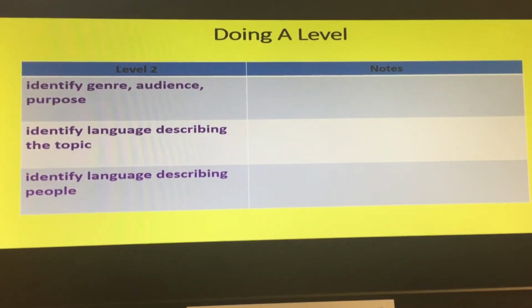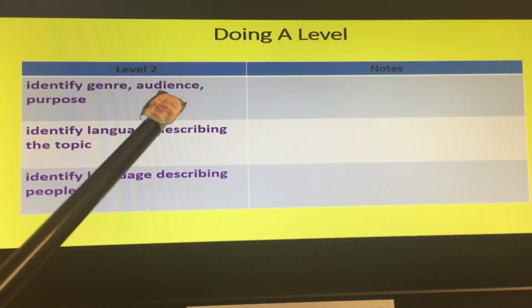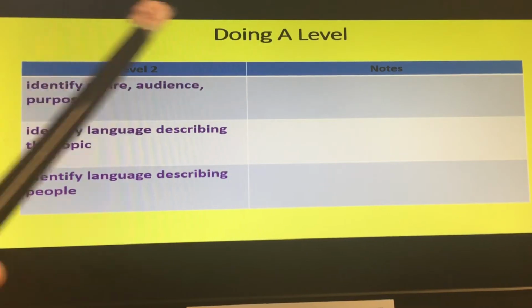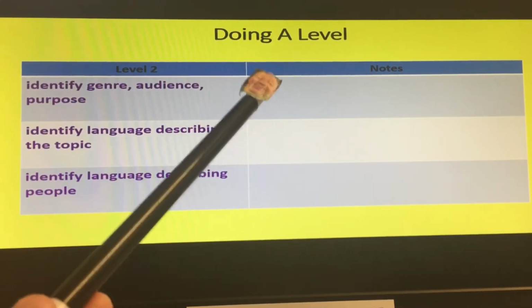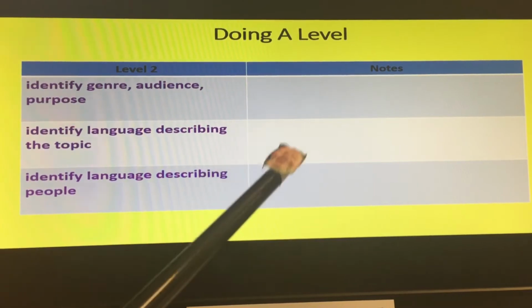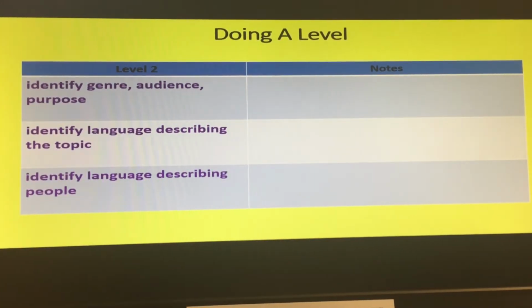So you look at that text about the miners being trapped in that mine and you think, right, what is the genre of that text? Who are the audience? And what is the main purpose? And you put a paragraph together. What I would do every time you come to a text is just make notes like this. Set up a grid like this on a piece of paper and just fill the notes in first. So you've got a paragraph on that.